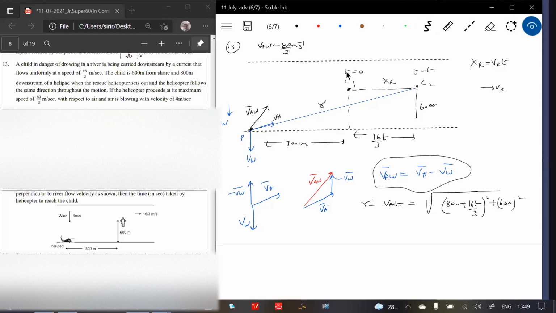Just go for the vector diagram. I don't want to mess up with more. We just wanted VA. Maybe the books give some other method. If you know two vectors and you know VAW, it has to be somewhere here. But the problem is we know VAW, but we don't know VAW bar. So what you are going to do is, this angle is alpha, this angle let it be theta, or better say this is theta with the vertical.